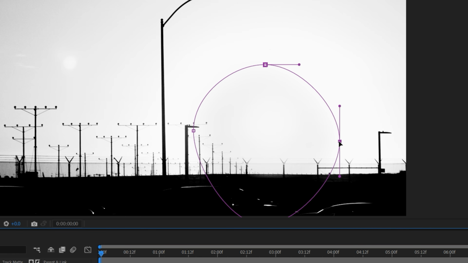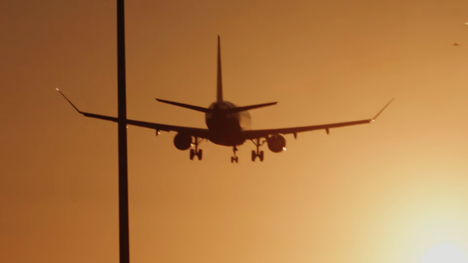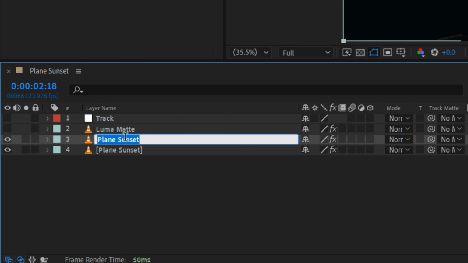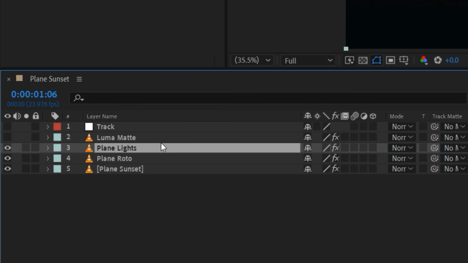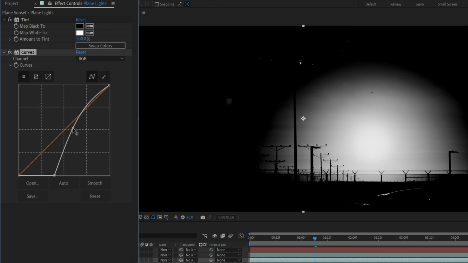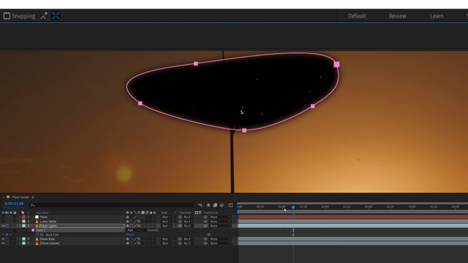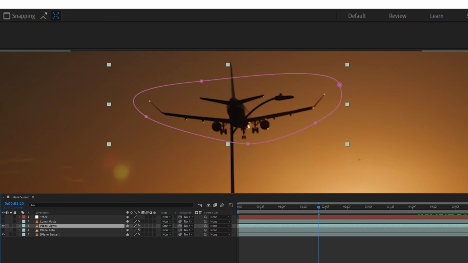You may also find the foreground has elements which are bright or brighter than the sky. We don't want the Luma matte to remove these, so in those cases, you can use another duplicate to roto. For example, we're going to use the roto brush tool to cut out the plane body right here. Then we can use an extra duplicate with a tint and curves, crushing the contrast until we isolate the plane lights, which we'll mask, feather, and keyframe throughout the shot before setting the blending mode to screen, which removes the black. Once that's done, you can add in your new sky.